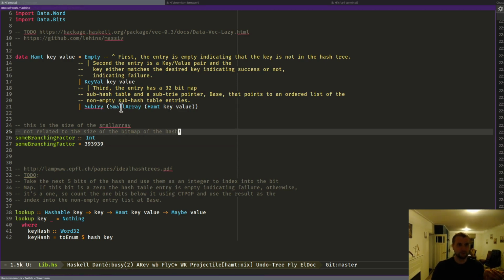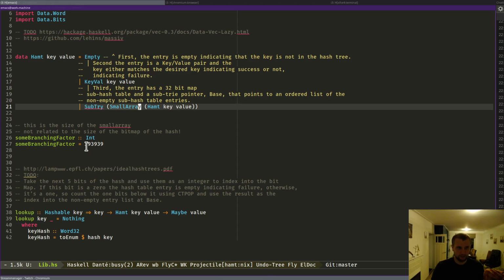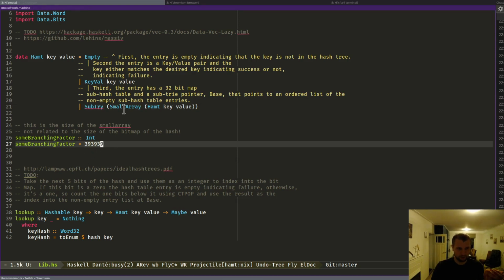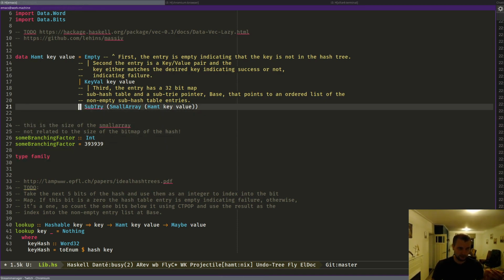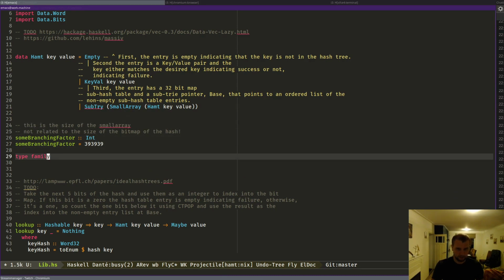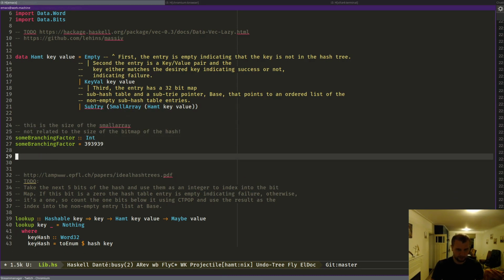This is where we decided to use SmallArray. We can no longer use SmallArray for this. It's too big. It doesn't make sense to use SmallArray. But we can solve that with a type family. So we're gonna make a type family. We're gonna make this dependently typed, okay? And then we're gonna swap out the SmallArray for the proper thing with the type family. It's gonna be fine. We can figure all this stuff out. That's the cool thing, right? We swap out the data type because, oh, you want a branching factor of more than 128. Oh, we don't need to use SmallArray anymore. We'll use Array, a normal array.